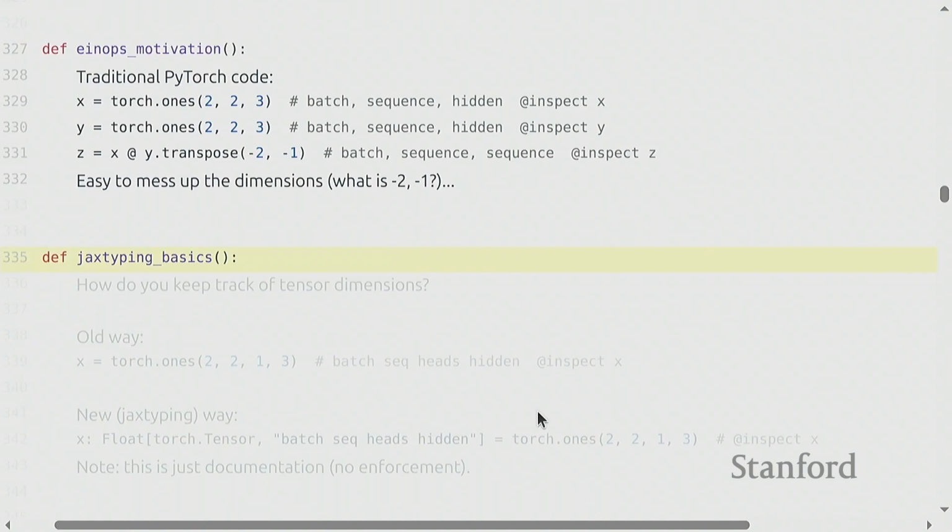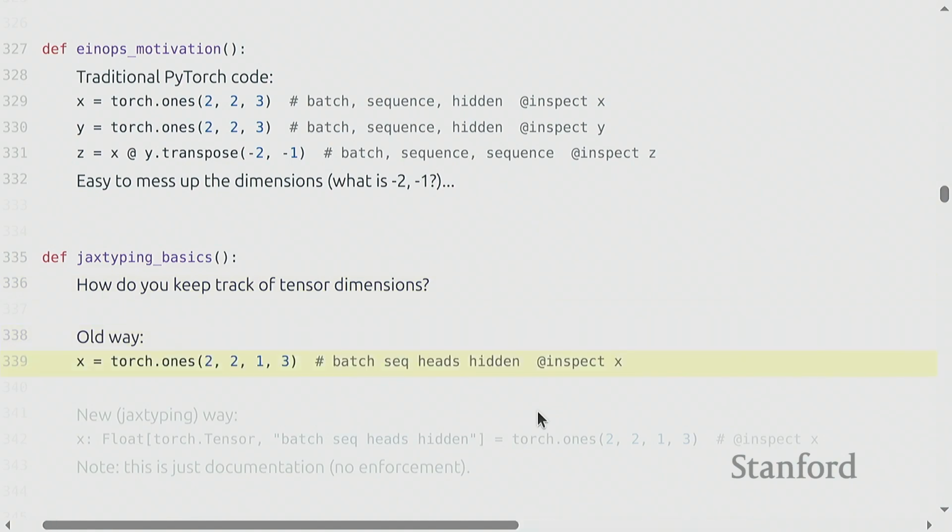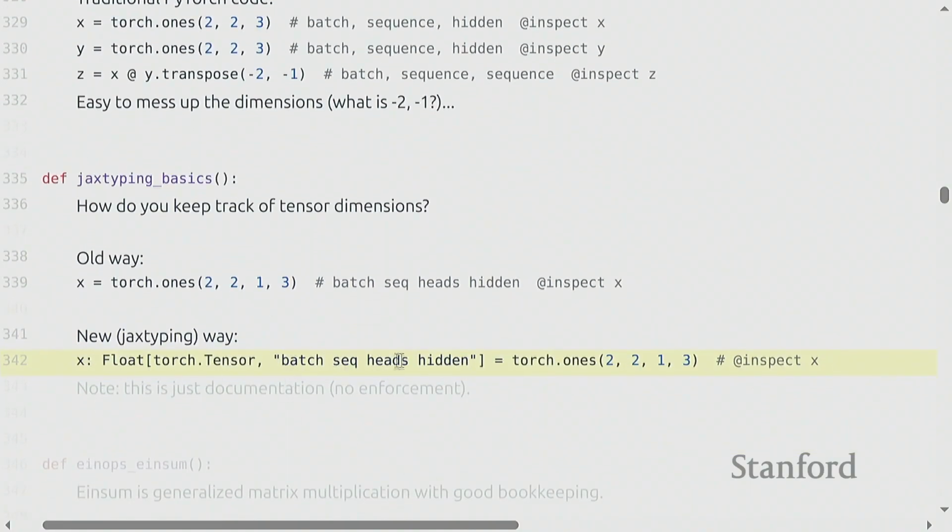There's a library called jaxtyping, which is helpful as a way to specify the dimensions in the types. Normally in PyTorch you would just write your code, and then you would comment, oh, here's what the dimensions would be. If you use jaxtyping, then you have this notation where as a string you just write down what the dimensions are. So this is a slightly more natural way of documenting. Now notice that there's no enforcement here, because PyTorch types are a little bit of a lie. It can be enforced, you can use a checker, but not by default.